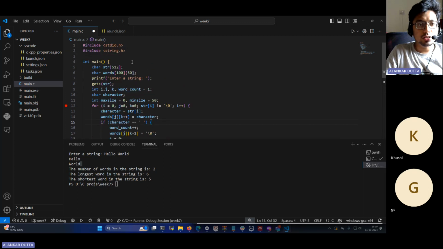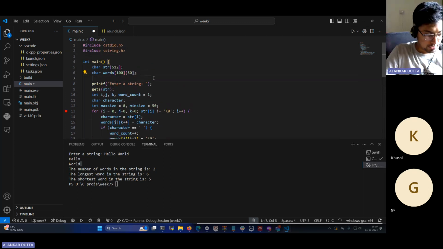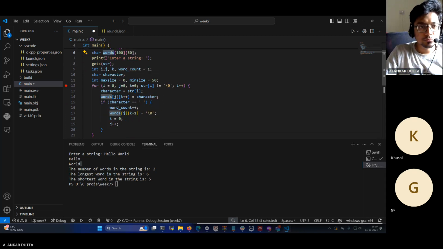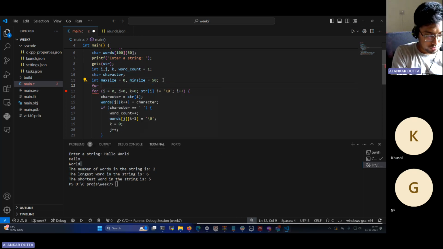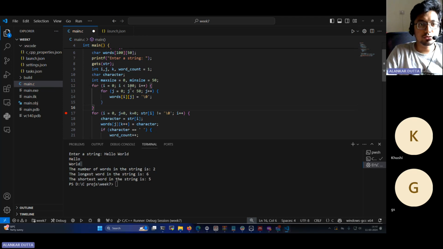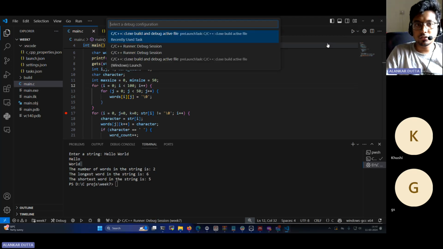What I also want to do, just for safety, is have this words array initialized to \0 so that it always ends properly. So I equals 0, I less than 100, which means the words get properly initialized. Now let me run this code.